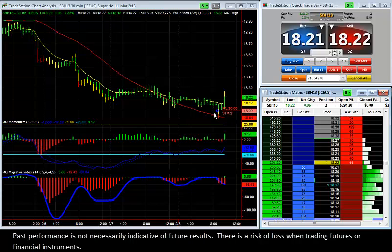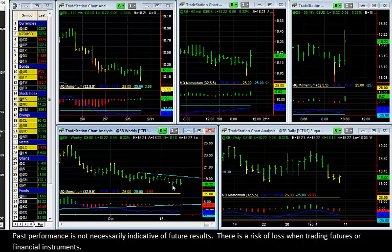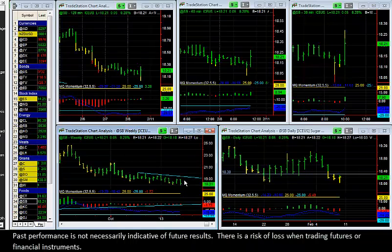This is the type of trade that doesn't happen very often, but when you see a market continuing to ratchet out new lows with lower momentum, this is what you want to look for, because these oftentimes create those once-in-a-year trading opportunities that involve a potentially low amount of risk. Undervalued again across the board: moderately undervalued on the 120s, moderately undervalued in the 60s, significantly undervalued in the 30s. So undervalued across all time frames here, even daily. And if I can catch the wave just right, I'm risking less than 10 ticks, and I could make several hundred ticks to the upside. That's the beauty of that type of trade, and I would definitely encourage you as traders to look out for that.